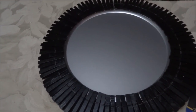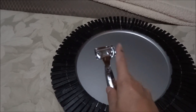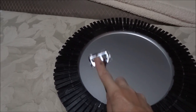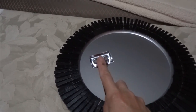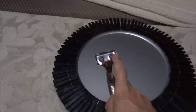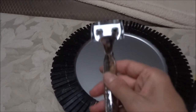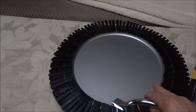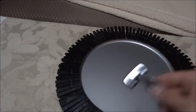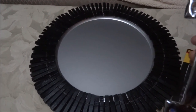So all I'm going to do is, these are my door pulls, and I'm just going to apply some E6000 glue and hot glue to the inside here. Now it is hollow, so I'm going to apply my hot glue first and then put my E6000 glue on top of that. I really want to make sure that these are bonded really well, because remember, this is a serving tray on this side, and so if you do have glasses or whatever, you just really want to make sure that these handles are on there very secure.